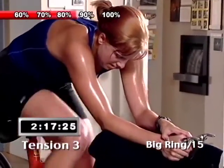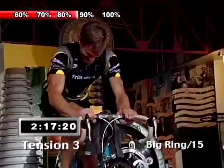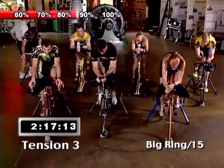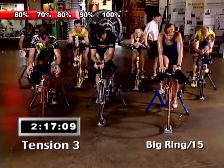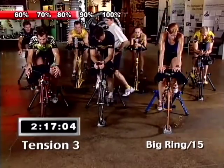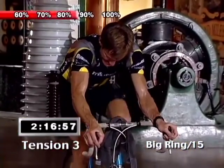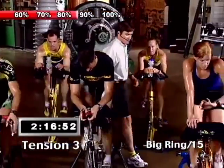Building that endurance, building some strength. It's all worthwhile. Let's go. 30 more seconds. Come on, come on. In 15 seconds, heart rate 163. Get that heart rate just down a little bit, Chris. Go to a bigger cog. Bring it up one cog. There we go. Bring that heart rate down a bit. 5 more seconds.